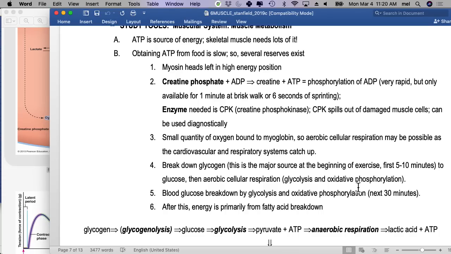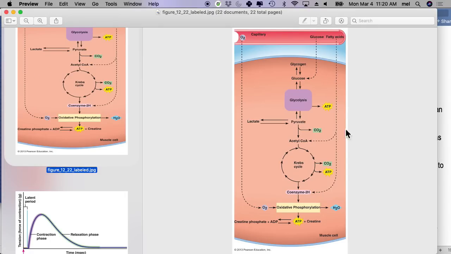And then, and only then, have I run out of enough resources that I will start to burn fatty acids. Does that mean you have to work out for 41 minutes before you start burning fat? No, it means that your skeletal muscle has 41 minutes of stored nutrients that it can use. But do all of your tissues? No. All you have to do to burn fat on any given day is wiggle more than you chomp. That's literally all you have to do. But your skeletal muscles are not going to switch over to fatty acids for a while because they have made sure that they've got all of these resources stored.